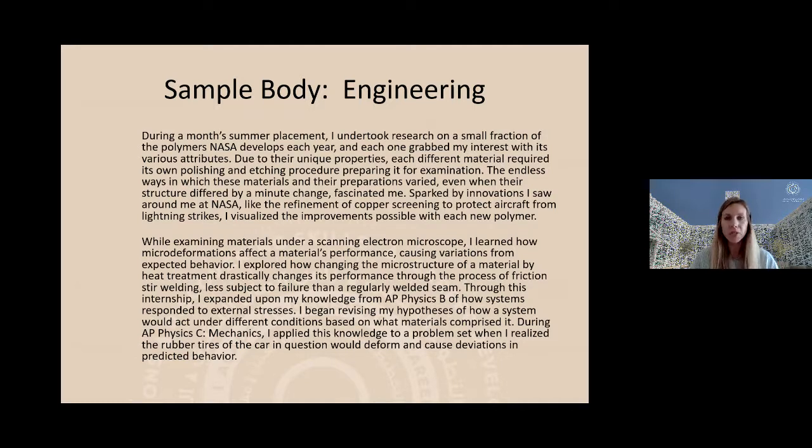While examining materials under a scanning electron microscope, I learned how microdeformations affect a material's performance, causing variations from expected behavior. I explored how changing the microstructure of a material by heat treatment drastically changes its performance through the process of friction stir welding, less subject to failure than a regularly welded seam.